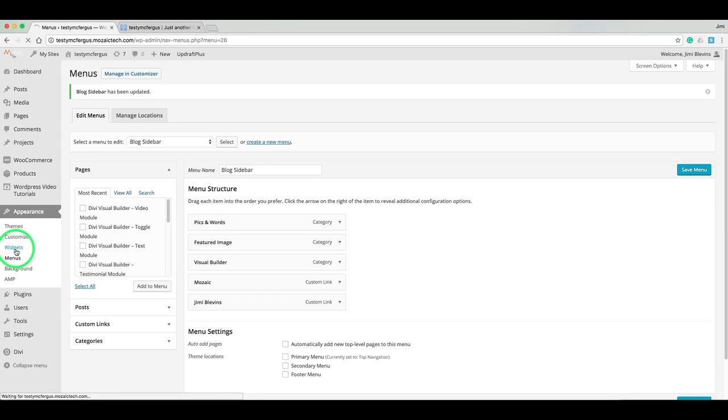And this is where all your sidebars are managed. And sidebar is just kind of a way that WordPress can compartmentalize certain information that's repetitive throughout your website. So like a menu in your footer, or a menu in your sidebar, or like a piece of text that you're going to put in a lot of different areas of your website. The widgets really work great for this kind of thing.